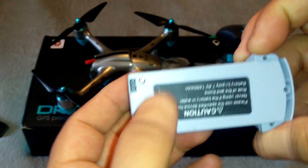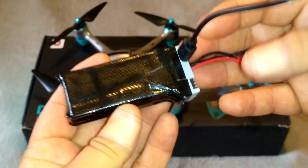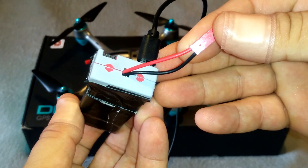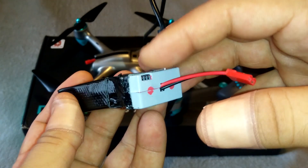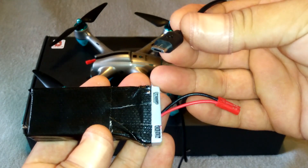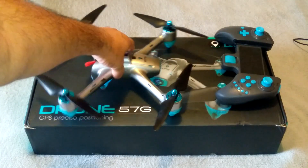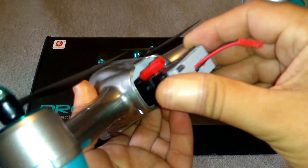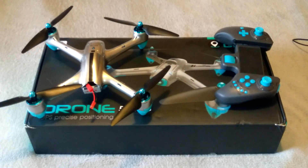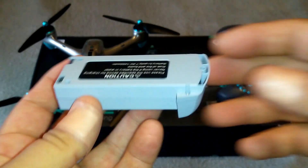It's a modular proprietary battery but it's actually got a fairly decent lipo inside. All I did was unscrew it and I ended up with this — the final product. I've put cloth tape around it. All I did was put a JST plug on the other side of the circuit board and it actually works with this drone. I can still charge it as normal with the USB connector, and then I can get power to the drone from the JST. This one actually fits perfectly in the battery bay.